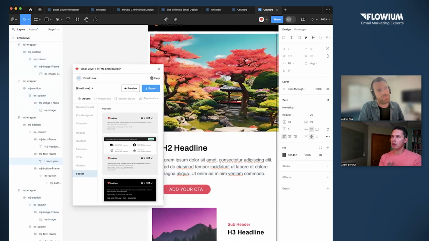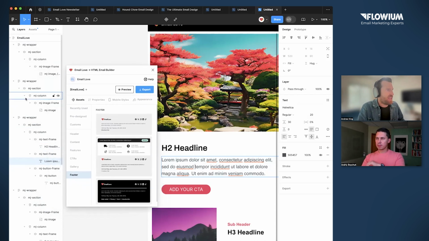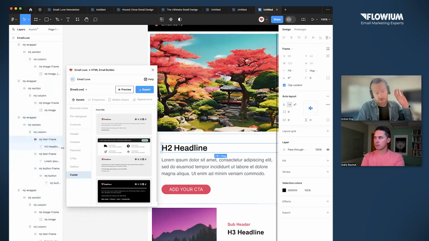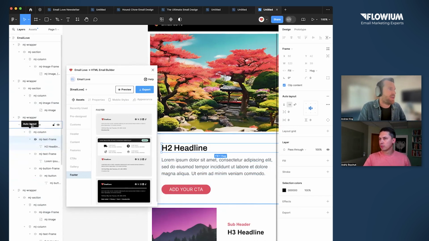Is there any limitation using your plugin box, I mean, this container, in comparison to designing from scratch in Figma? I wouldn't say there's limitation. There's definitely guidelines. And so the way it works is on the left-hand side here, you can see there's a wrapper, there's a section, there's columns, and then there's text. For the content to work with the plugin, it needs to be in this structure. You can't just create any design and have it export with the plugin. It needs to be built with this structure in mind, because the way it works is we use MJML markup language to transform these tables, columns, and content into email-friendly HTML.